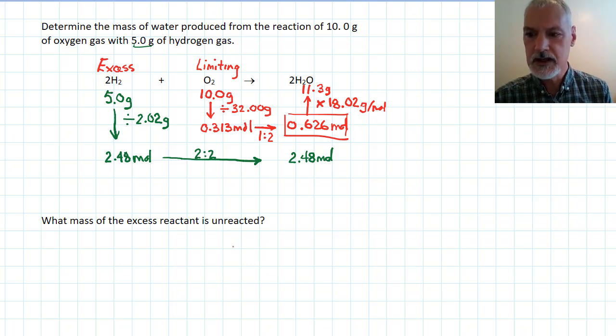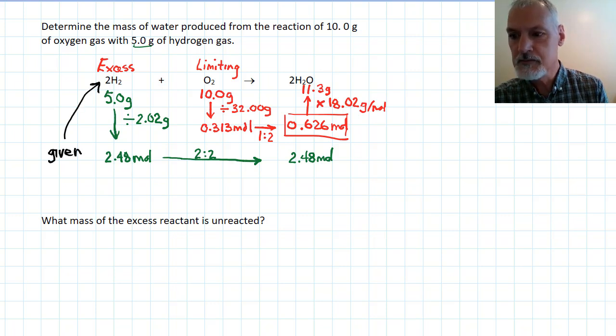In a follow-up question, I would like to determine how much of my hydrogen is left over. I'm going to do this by two approaches. Let's use the first approach which will work in all scenarios. This is how much hydrogen I've been given. And I already know that's more than enough. In fact, it's too much. How much hydrogen do I actually need in this experiment?